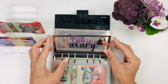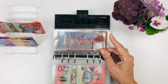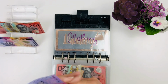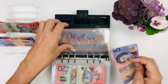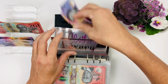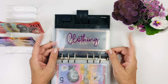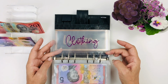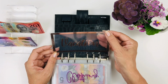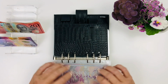I am restarting over on luxury because yeah, we did spend a bit of that in other areas, and that is going to get $10 going in to there. I call it a luxury fund. My husband calls it Erin's really expensive stuff fund. Clothing, it's winter, we're rugged up, don't need much in terms of new clothing now. Pretty well stocked. I've got a really good capsule wardrobe. Vacation, not planning anything anytime soon for vacations. So that flips over there.